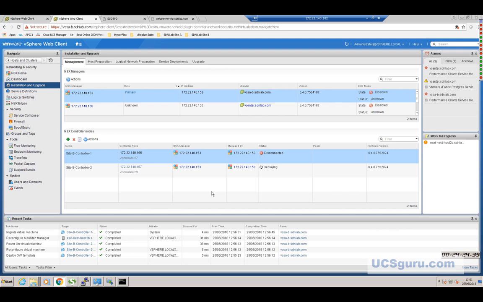So you'll see them go disconnected for a short while as they're exchanging certificates and such like. But a quick refresh should have them all green. Okay, so that was kicked off at about 18.5, so about 6 minutes to deploy that controller. So let's do our last one.